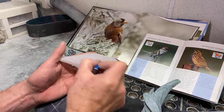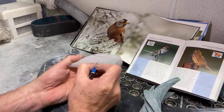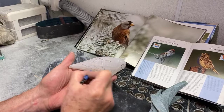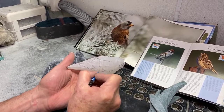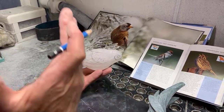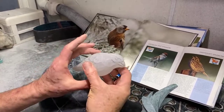And so I know this is the pattern. I've got a lot of experience with the birds, so this is going to be the setup for the bird feather pattern. It's a lot like shingles on a roof, that's how I think of it. So it'll be kind of like that when I'm done. That'll all be cut and carved, sanded, finished, detailed, and the face will be here.